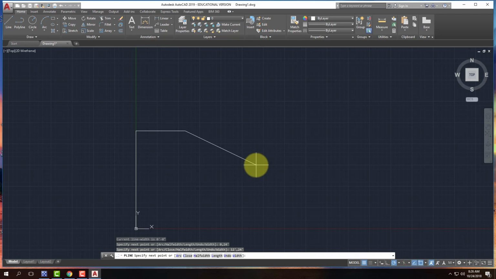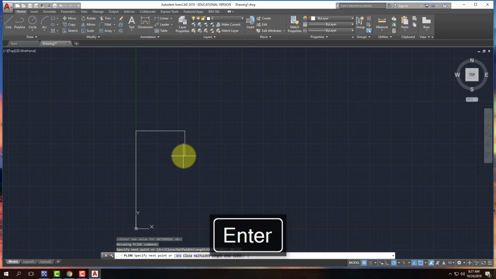Sometimes when you're drawing, you don't know where 0, 0 is, nor do you want to do the math to figure out, relative to point 0, 0, where your point should be. So we can use something different called relative coordinates. Relative coordinates are relative to the last point you clicked, rather than to point 0, 0. The last point I clicked was right here. Relative to that point, if I wanted a line to go down 6 feet, I tell AutoCAD it's relative by putting in the @ symbol, like the email @ symbol. So I say relative to the last point, I want to go 0 in the x and -6 feet in the y direction. I type the @ sign, 0, comma, -6 apostrophe for feet, and hit enter. That creates a line that is 6 feet down from the last point I clicked.